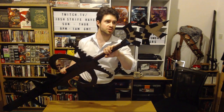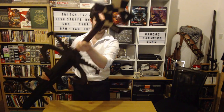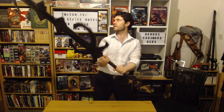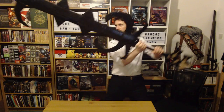Duct taping this sigil is probably more fiddly than duct taping these spikes here, because at least the spikes were all one uniform shape. We're getting there. I don't know if you can see that, but we are definitely getting there. So when we hold the god sword, we should be able to now see the sigil at the bottom of it, the sigil of Bandos. Now, I wouldn't even fight with this. I am a pure Ceridomist through and through. But you can definitely tell that this is a Bandosian god sword. Right, nearly finished.